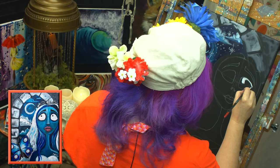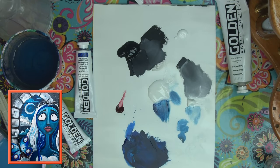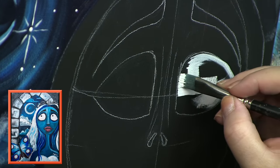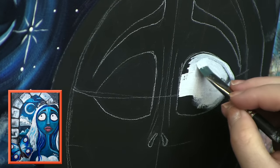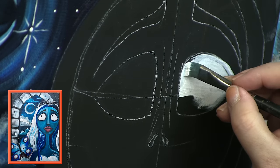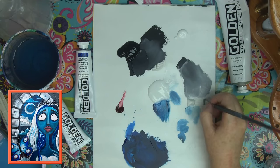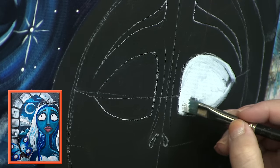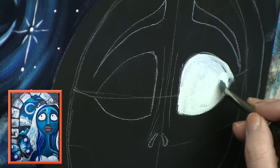So there is a difference between this gold, this is a number 4 bright, there is a difference between Golden High Flow paint and acrylic ink. It's a world of difference. That's its own quest. Honestly, if you go to Justpaint.org, it covers a lot of stuff like that and explains what the difference is. If you can get it, it's pretty cool stuff.